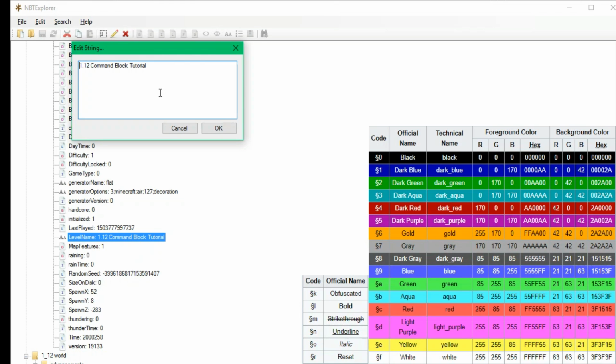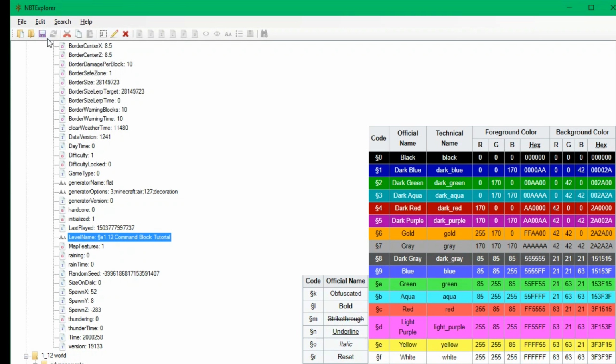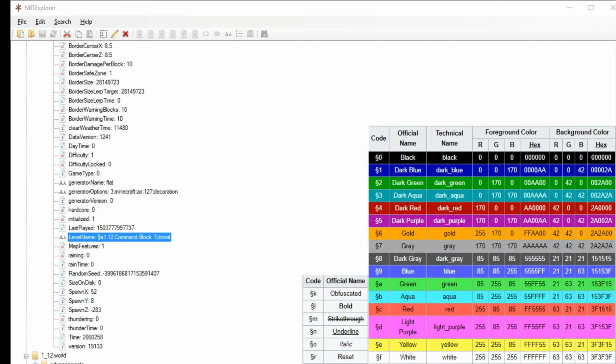But anyways, the way this works is you put whatever color or whatever you want before the text. So, for example, say I wanted to make the entire thing a bright green. So I'm going to do section symbol A. And I'm putting that right before everything, no extra space after it, because the section symbol only counts the character directly after it. And if I press OK now, and press this button up here, which is the save button, in just a second I'm going to cut away back over to Minecraft. I'm just trying to make it so I could see anything.